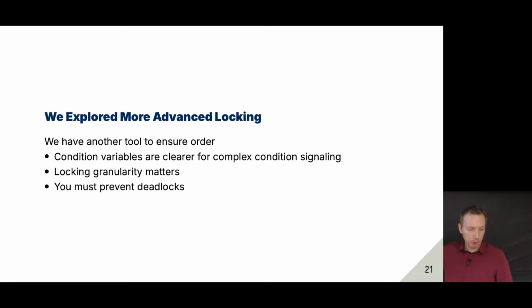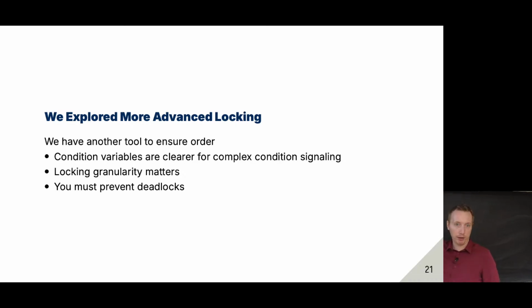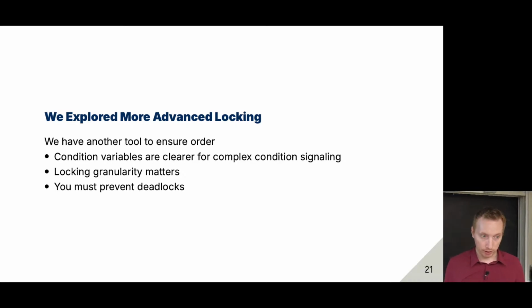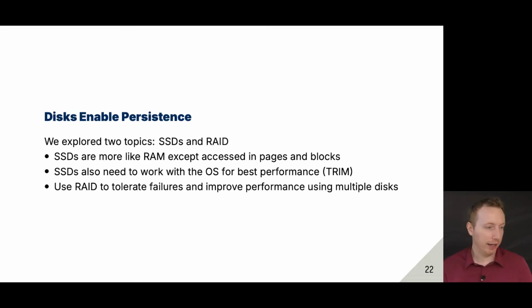So we broke hold and wait with try lock. Remember, we tried to acquire that lock. If we didn't get it, we unlocked the one we had and then went to sleep for a little bit, then tried again. And then the other strategy we had is we just always acquired locks in the same order. That way we did not have any circular dependencies, so we were good. All right, and then we were done with the hard part of the course, joy.